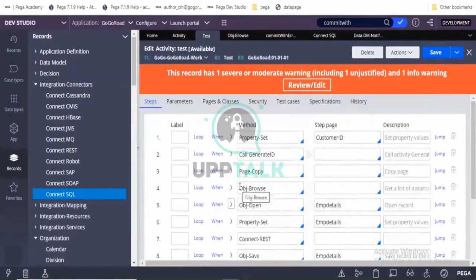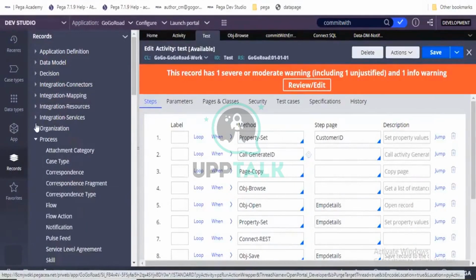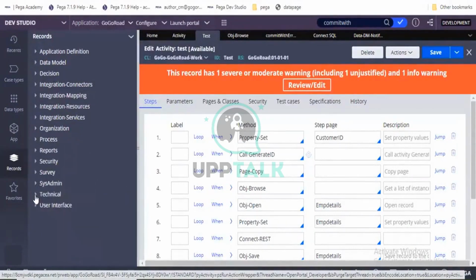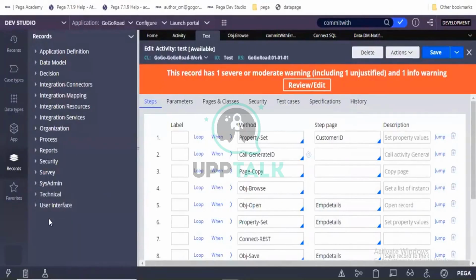Report definitions are very easy. We have reports in Pega for managers or leads who want to monitor the business process, like how many cases are getting resolved or completed, or to check an operator's performance, for example how many cases an operator was able to resolve in a particular time frame.